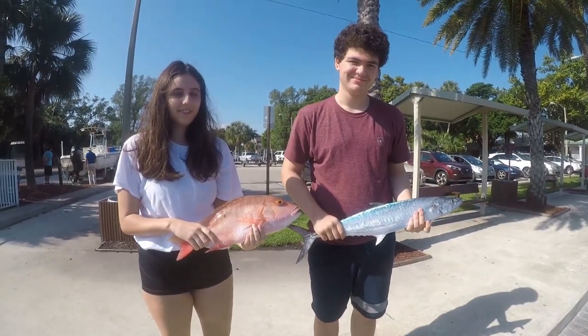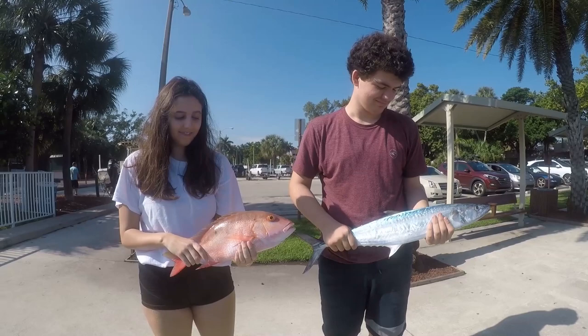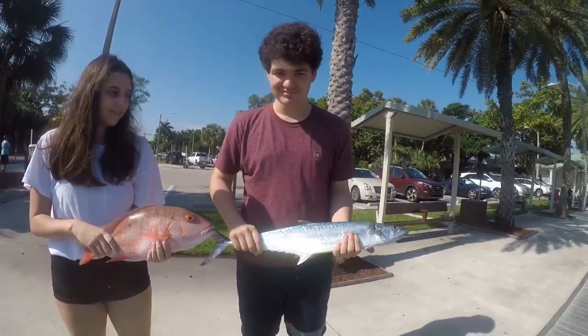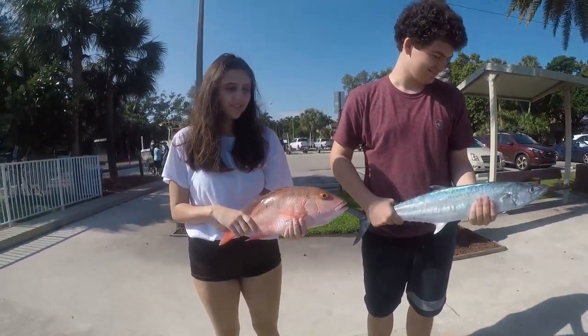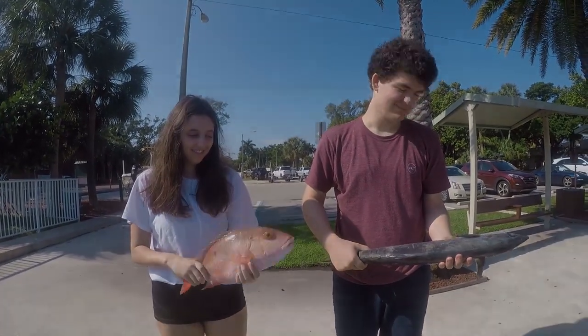All right, here we go. Product of another successful South Florida saltwater fishing trip. Chloe with her nice mutton snapper. Justin, nice little kingfish, little snake, good to go. All right, y'all had fun? Yeah. Think you want to do it again? Always. All right, cool.